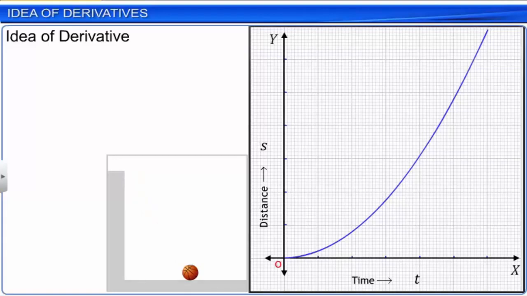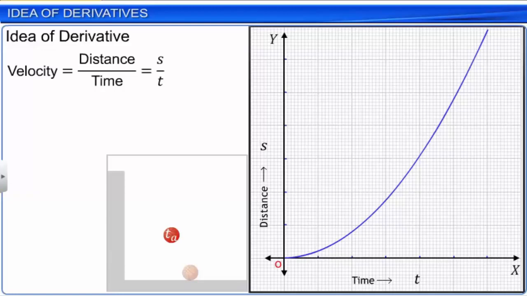The position of the body at this instant is shown. The velocity of a body at any given time is given by the distance covered divided by time. The instant at a seconds is shown on the graph. Although based on previous experience, one could think of finding the value of the function against the y-axis against a. We wish to find the answer to a certain precision.